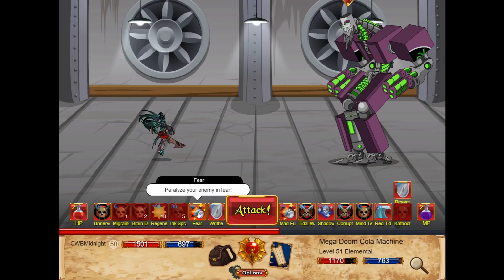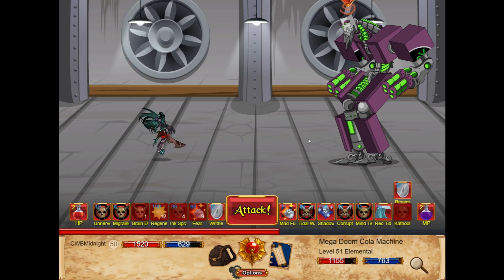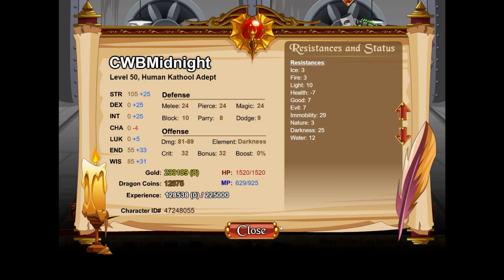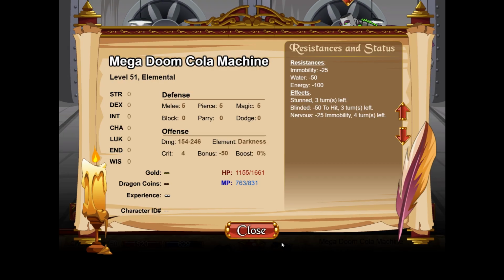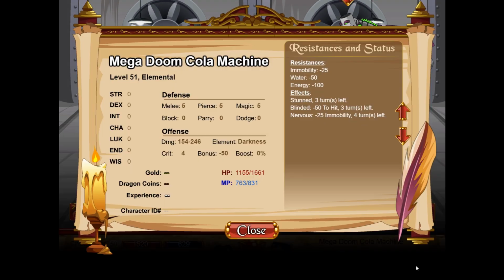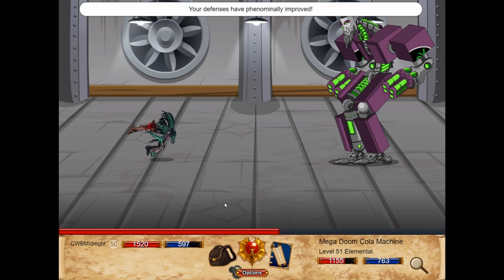Anyway, paralyze your enemy in fear. I healed a ton of health there. Oh yeah, this ability heals me over time. So I think it's gone now, but I forgot about that. I think it heals me over time. So paralyze the enemy in fear. It's paralyzed for 3 turns. Awesome. Put a defensive shield.